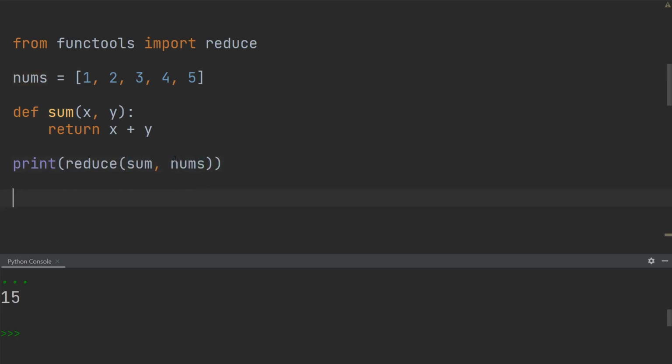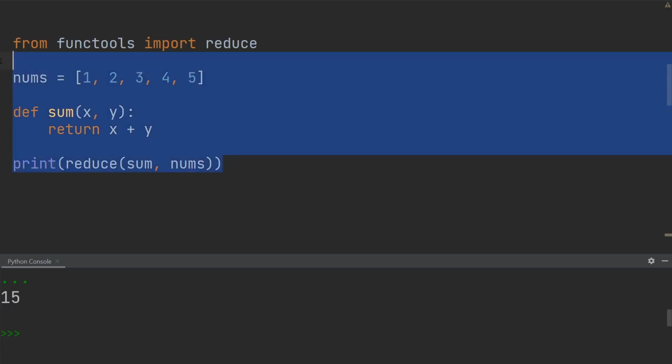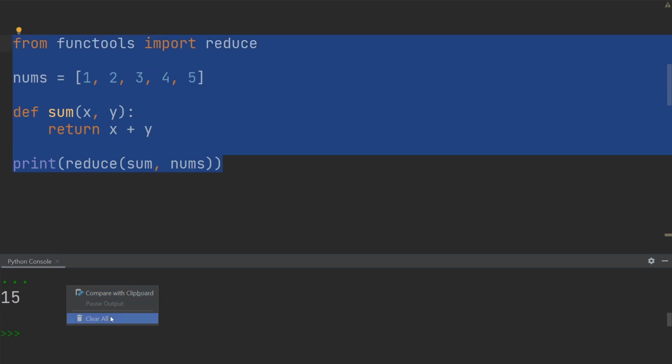So you can see here, usually when we use reduce, we have a function in the first argument and a list, set, or tuple, or any sort of iterable as the second parameter. So if I go ahead and run this now, you will be able to see that the result is also going to be 15.